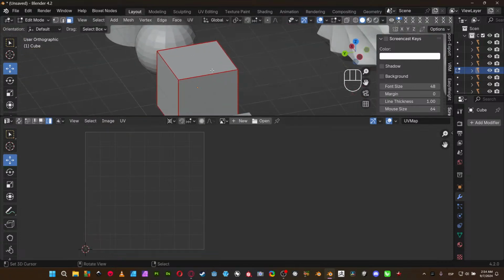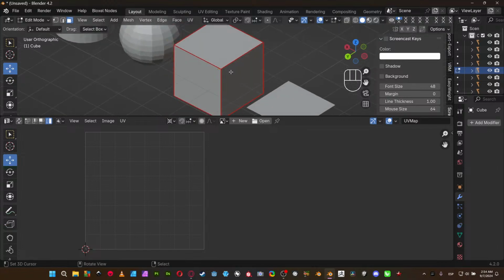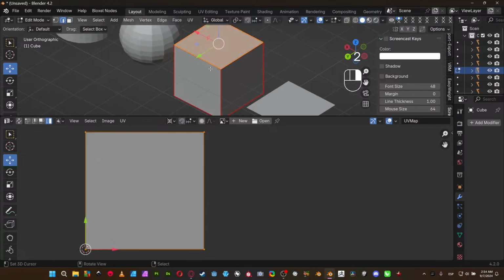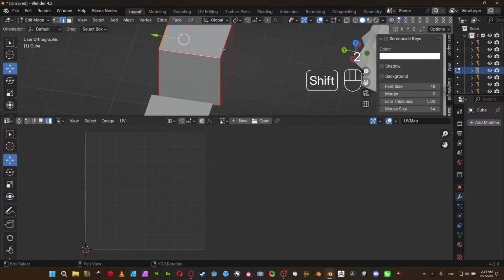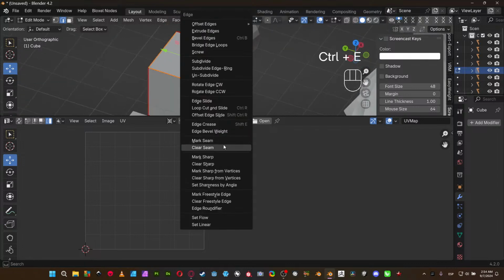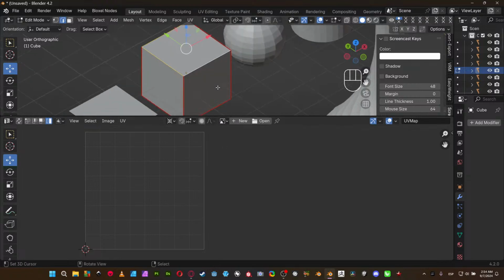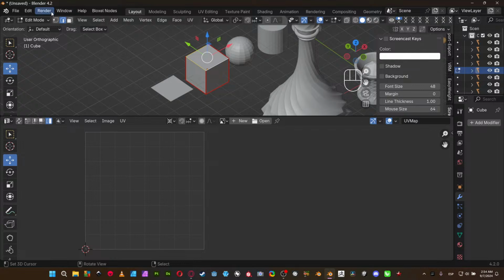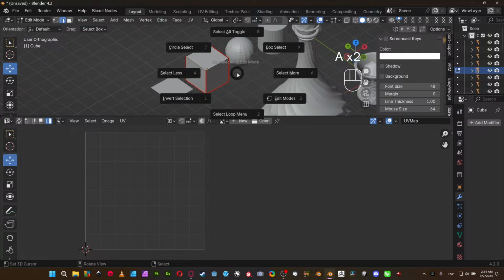Or if you say, okay, I don't want these seams, let's just Control E and then Clear Seam. And then you need to select all in edit mode, everything in edit mode.